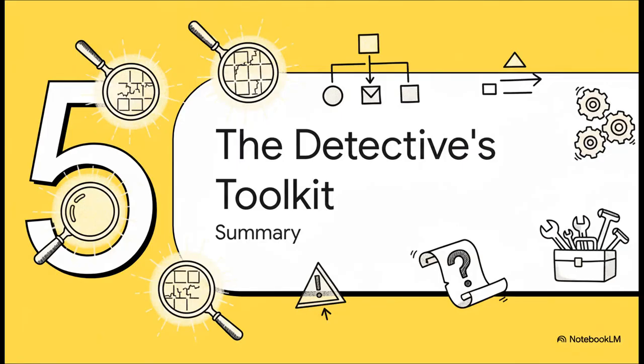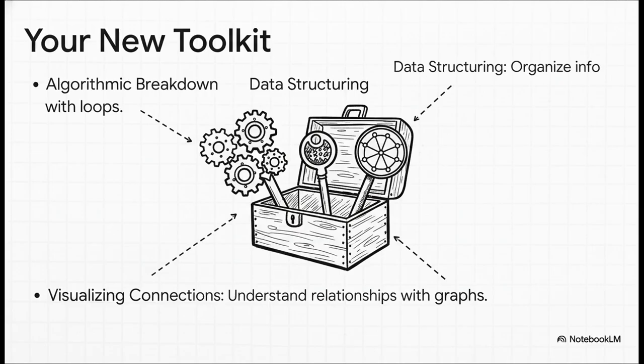So we've cracked 3 different cases today, all by looking at code not as a language to write, but as a series of logical clues to figure out. And in doing so, we've actually built a really powerful problem-solving toolkit for ourselves. So what's in our new Logic Detectives toolkit? Well, first we learned how to break down a problem step by step, tracing loops and conditions to see what a process is really doing. Second, we learned how to organize our clues efficiently with dictionaries so we can get to information in a snap. And finally, we learned how to visualize the connections between things using graphs. These 3 skills, they're really the core of computational thinking.